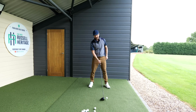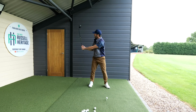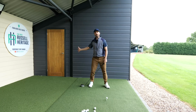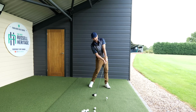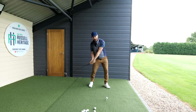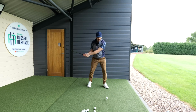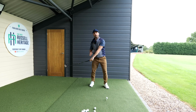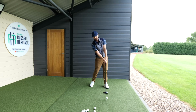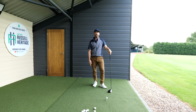Now the reason why I've done that is because the feeling really is that as you're coming down, for a golfer who's typically struggling with a draw, the first thing it's going to feel like is that as you start the downswing, your hands are going to be working way behind you, like so. So it's going to feel like the club head is swinging much more to the right of the target for a right-handed golfer. Now, if you're a history slicer and fader, what you've never really done is introduced any forearm rotation. So the feeling you want to have is a higher rate of forearm rotation, and the feeling for that is to almost feel like the club face is closed when you're colliding with the ball. Hence the reason for tilting the ball in that area.